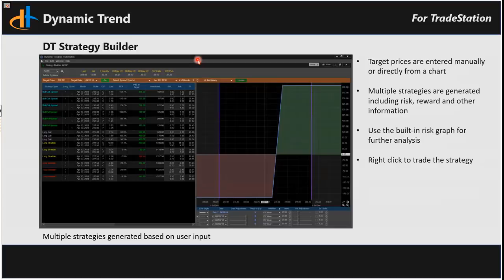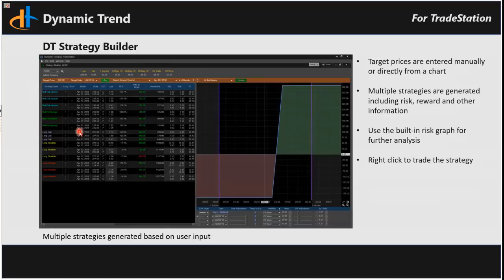And not only will it build the actual spreads, it will tell you what they are, so you can trade right from the strategy builder, but it will also give you your risk, your ROI at expiration, and your profit and loss at the target itself. Those are automatically calculated for you so you can determine what you want to do.